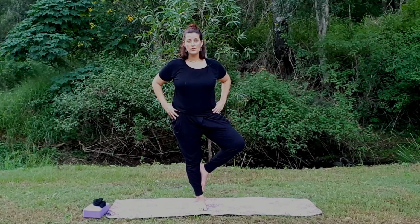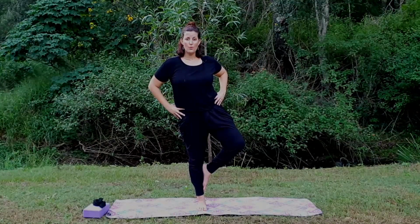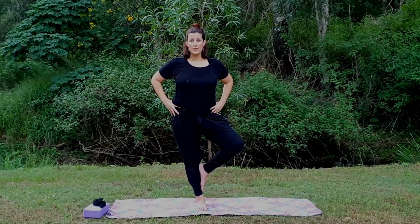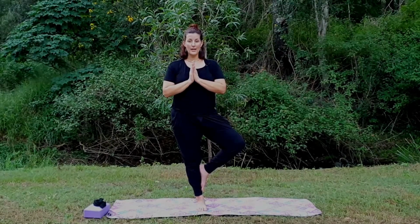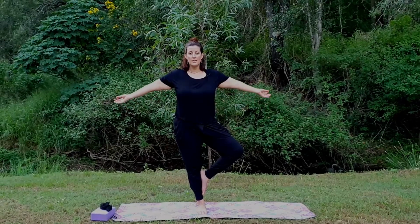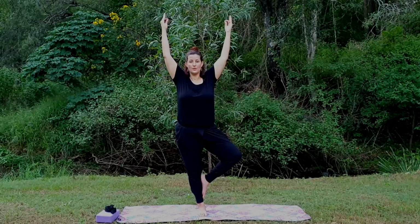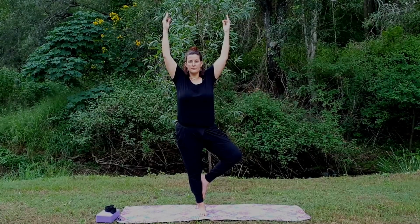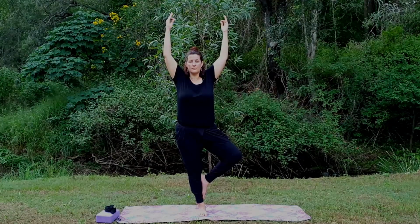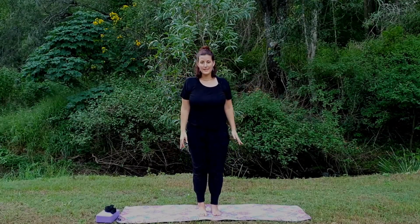So once you have that sole of the foot planted, take your hands back onto your hips. Just check that you don't have, say, one hip drawing up. We want them nice and even. Your hands can come into prayer, or you can inhale and extend those branches of those trees up. Relax through those shoulders. Inhale, exhale, releasing.